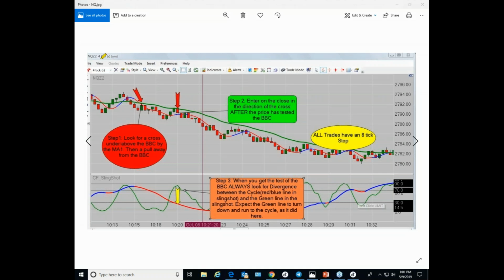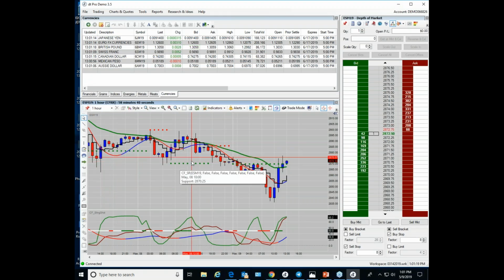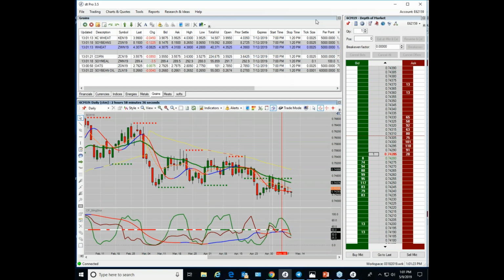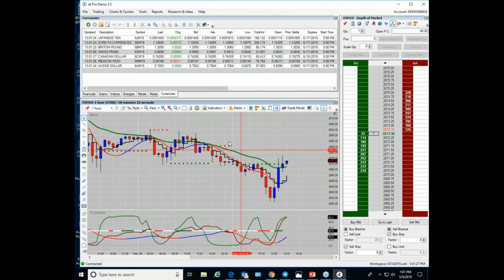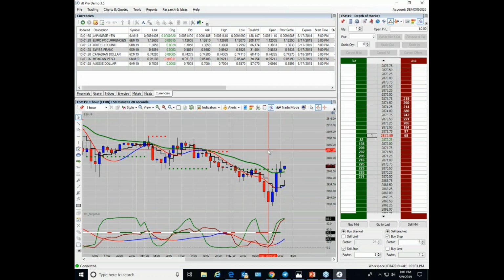Let's get into the trade setup. First order of business is getting on the time frame. We are in a 4-tick range chart. So how do we get there if we have DTPro? Here is the platform. In fact, let me take off the live. All right, I'm in demo mode. I just shut down the live platform.